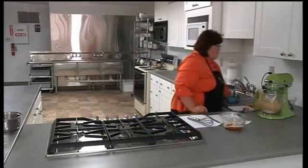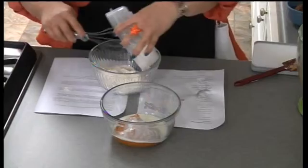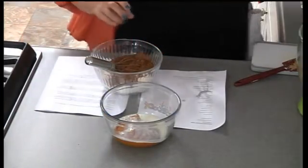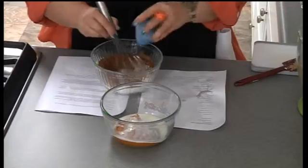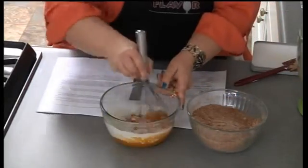I'll use my whisk on the dry ingredients first, so I don't have to have 2 whisks dirty. And my dry ingredients is 1.5 cups of flour, and 2/3 of a cup of cocoa powder. And then in this bowl I've measured out 2 teaspoons of baking powder, 1 teaspoon of baking soda, and 1/2 teaspoon of salt. And I use the Muldoon sea salt. I really like it for any cooking, really. It's like little flakes instead of grains. So I'm going to whisk that so it's really well incorporated. If you don't whisk it, I feel like a lot of times your cocoa powder can clump, and it will never, ever break apart once it's wet.